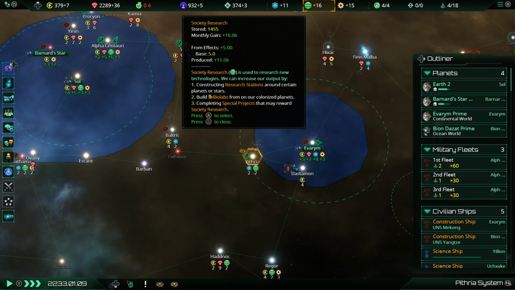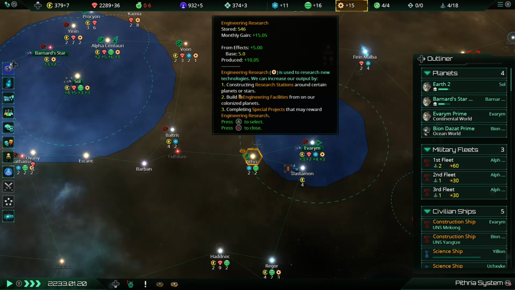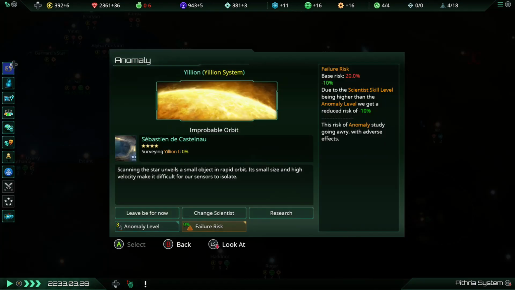They're all important, but I'm +16 on that, 11 on the physics research and engineering research, +15. Directly controlled colonized systems of 4. We can effectively control 4. I'm just reading it. 4 colonized systems, because we've got a colonial bureaucracy. Our bureaucratic system limits how many colonized systems we can control directly with full efficiency. This limit can be increased. Yeah. You see, I don't like that. That's just a step too far for me. I want to control everything, because you know.